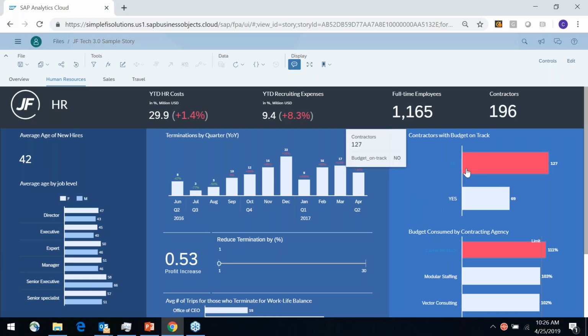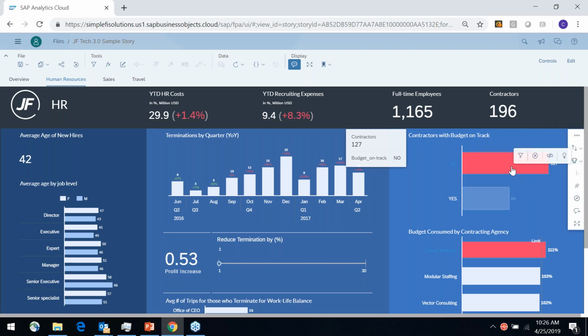Obviously, this is pretty terrible. For the sample we're looking at, it's pretty much two-thirds of the contractors are over budget. You can set the color scale for these dashboards, but if there was a color more urgent than red, maybe some red with some flames coming out of it, that would be what this should be. So let's click on it and see if the machine can tell us a little bit more.